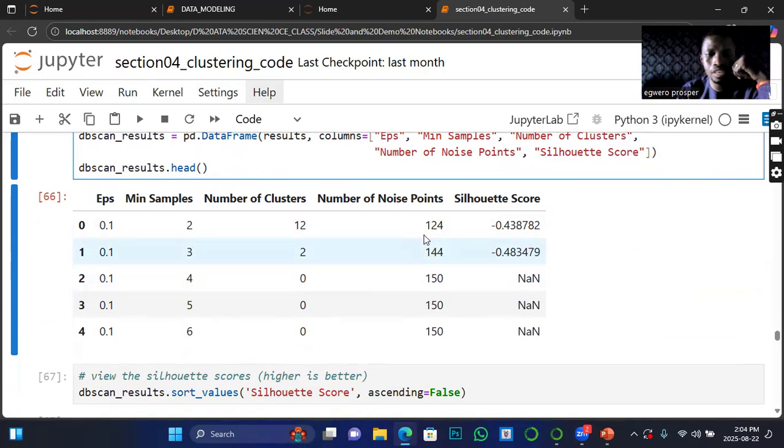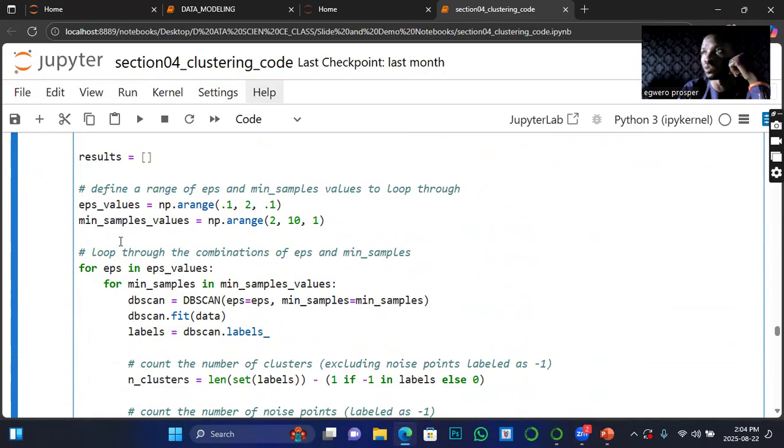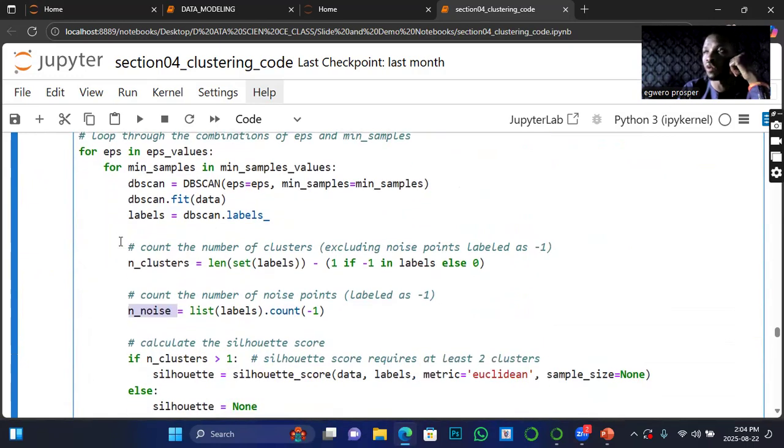So you can see that there are some places where you have NaN, not a number, just because of that condition where we said if it is not met, you should declare it None. They are the ones that are translated to this. But under this, you have the total number of noise points. You also have the number of clusters to be this as well. And then you also have the radius, the minimum sample, and all of that. So that is what the whole of this code is doing, using a for loop, instead of you calculating them manually.